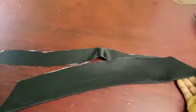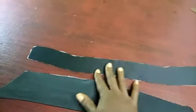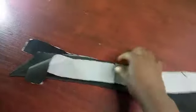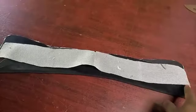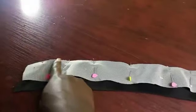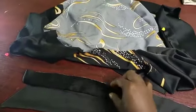As you can see, I've joined it together and I've turned it and ironed it. So I'll locate the midpoint of all the collar, and I'll put them together midpoint to midpoint. First, one standing collar is down. Place this roll collar and then place this other standing collar on top of it. And I'll stitch it this way, right round. Okay? So that is how I'm going to stitch it right round. After the stitching and ironing, this is what we have.